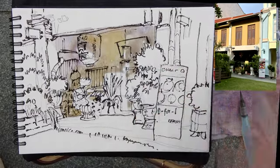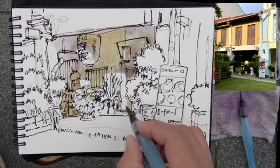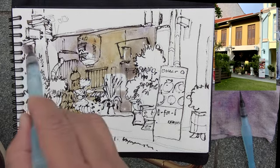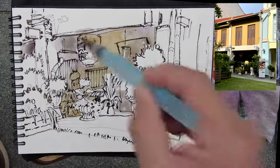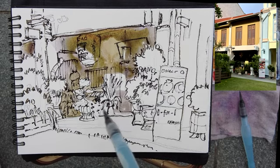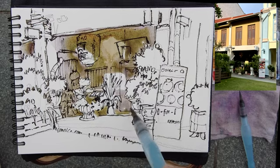So in some ways this would be a part 3 one shadow trick, maybe that's what I'll call it for this video, and it will allow the same technique to be applied, which is putting the shadow first and then only the local color. The two videos that I made prior to this were all made with reference to a photograph. This is live, done in front of the shop front itself.